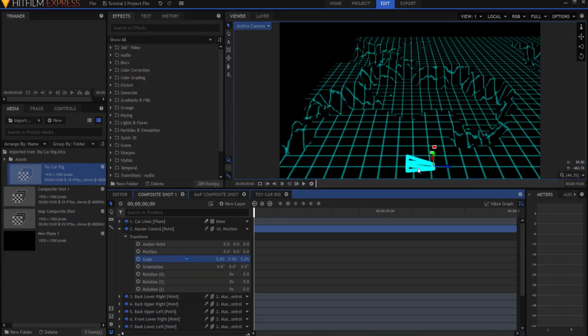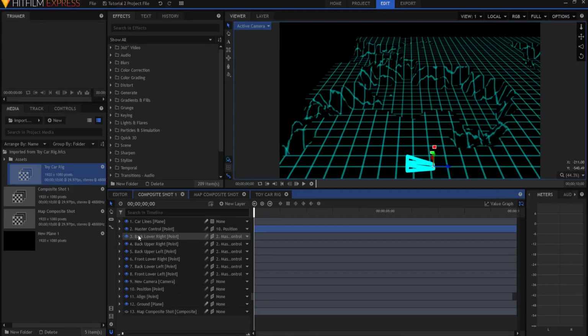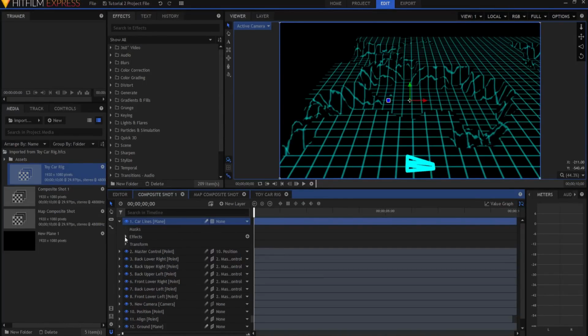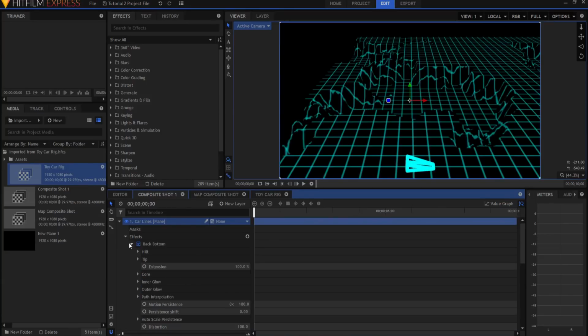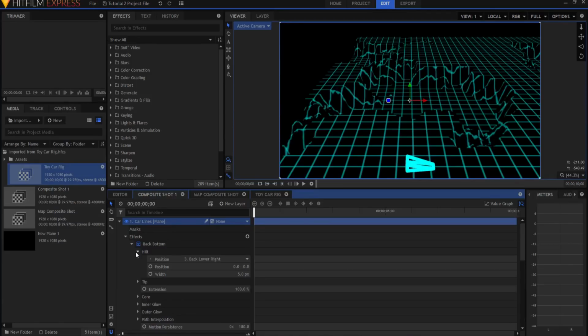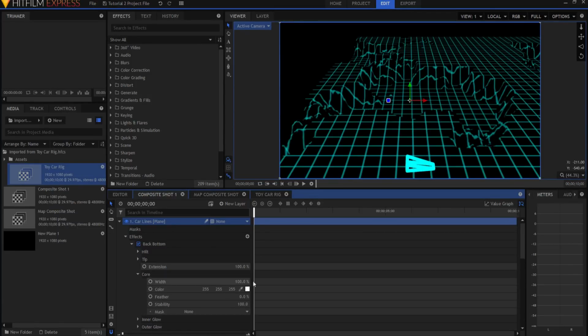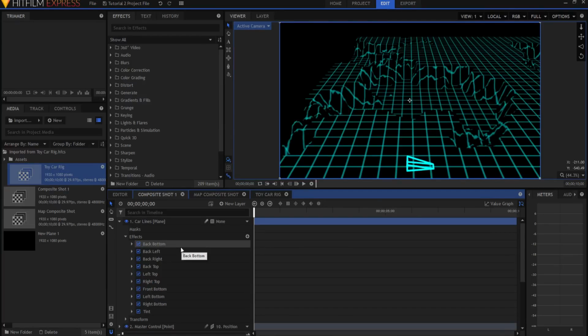The lines are a little bit big, I think. So probably what I would want to do is just go through the car lines plane and actually make an adjustment on those, okay? And I kind of was afraid I was going to have to do that before, right? The easiest way to do that is to find the width of the core, and maybe I'll take it down to 50%. I'll just go through and do all those. And now I have this.